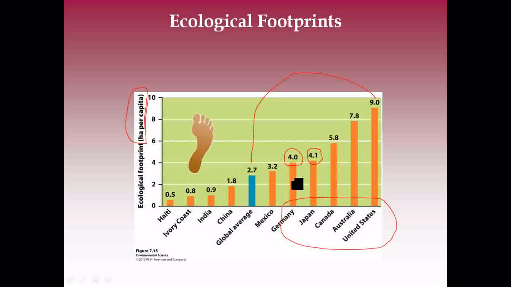Canada up a little bit higher. Probably their big footprint causation is to stay warm, right? To heat their homes. And they're a developed country, so most everybody has a place to live. And then Australia has a little bit of the problem that we have. They're a very, very large country, and so they have a lot of transportation. A lot of Australian people drive cars.